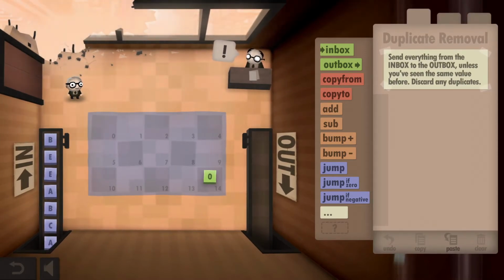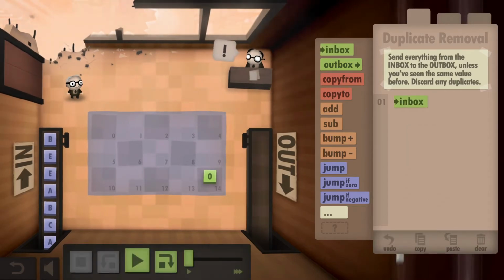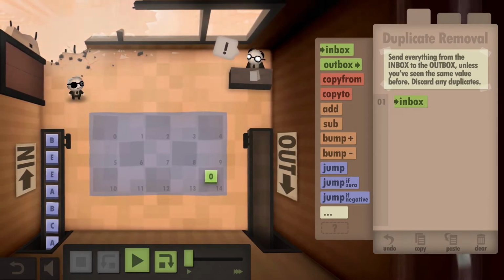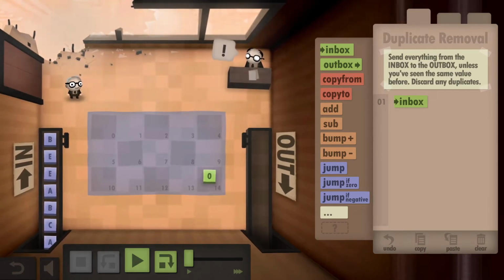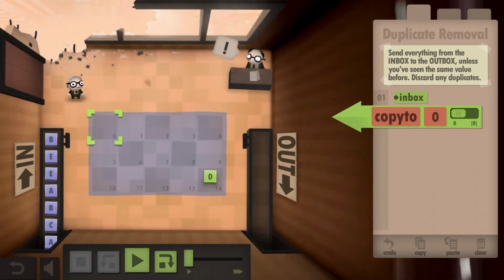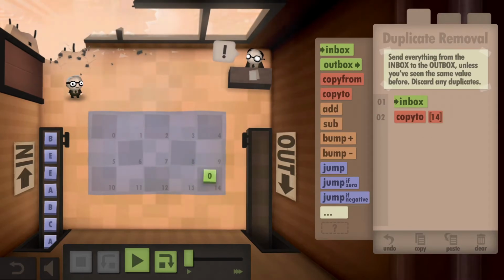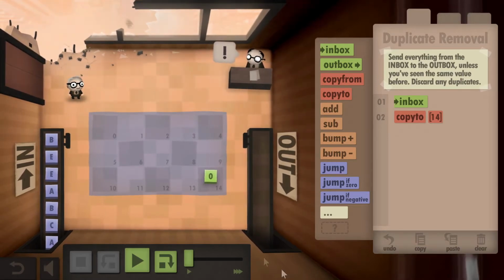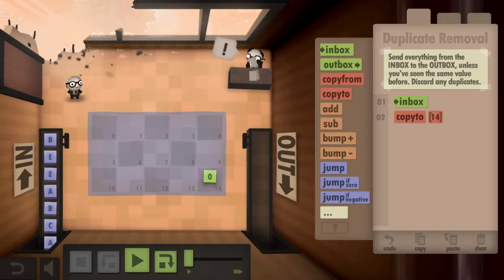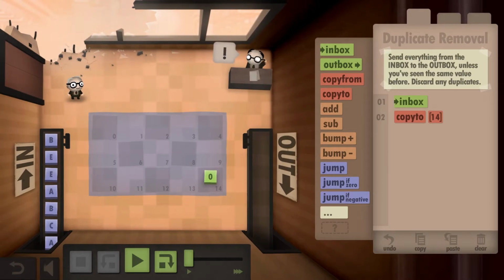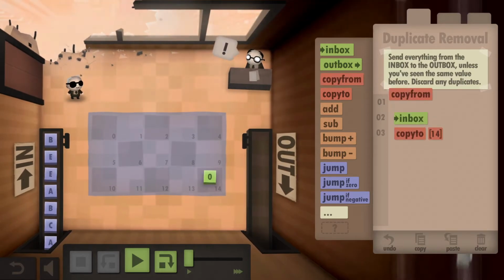So, obviously want to start with an inbox, and let's copy to indirect this spot. So that should copy to 0. And I think we're going to want an iterator basically to step through everything to start with and see if we've used the letter before. So let's go ahead and set up an iterator.